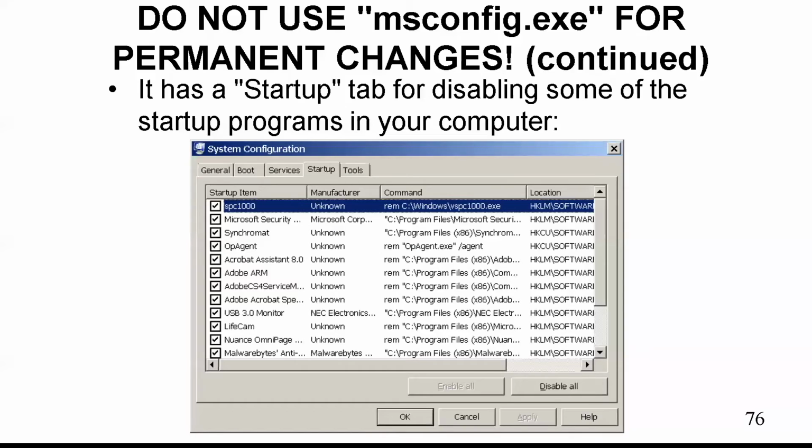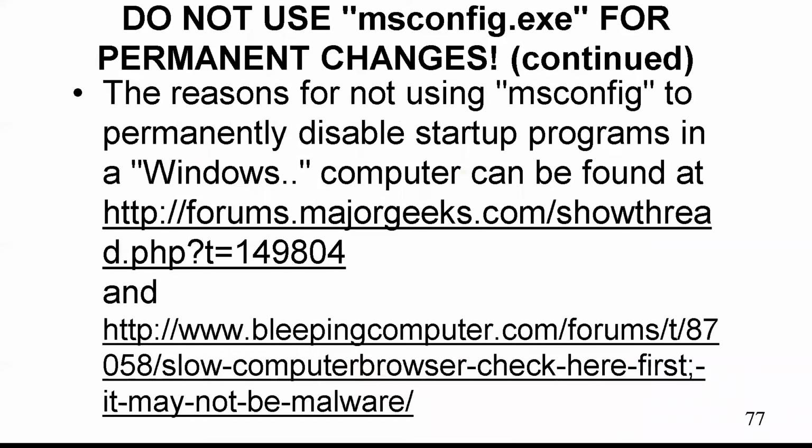Here's an example of a computer someone loaned me. It has a ton of stuff running on it, and I turned it all off. In this version, which is Windows 7, you can't turn it off directly. So I went into the registry and put the word rem in front of things that I don't want to run. Because if you turn it off by unchecking it, you'll cause problems with your computer. There's a whole bunch of reasons. I won't go into it in too much detail.